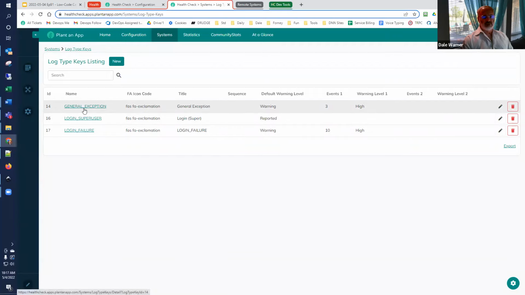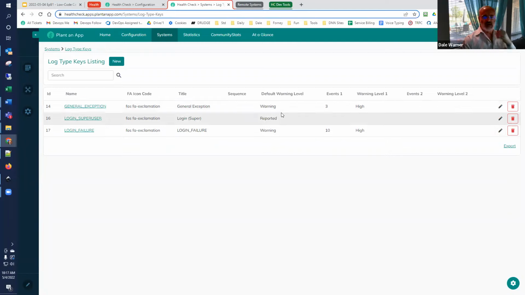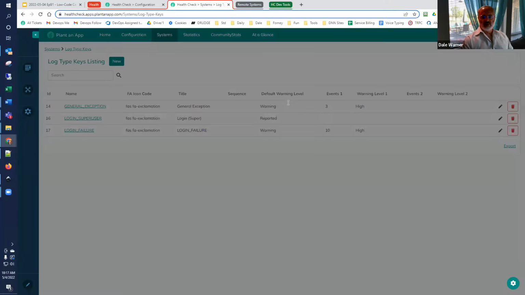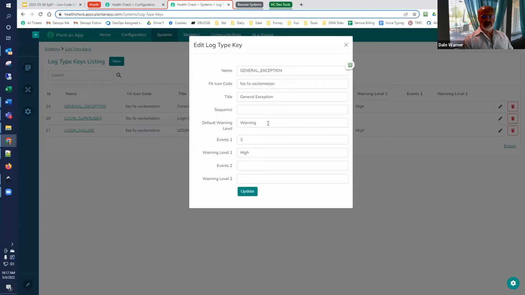Maybe I don't want to use this ugly word general_exception, so we'll call it general exception. And then we get a chance to define, I've added fields that let us define the warning level. So for example, for a general exception, we might say that the default warning level is the warning selection.